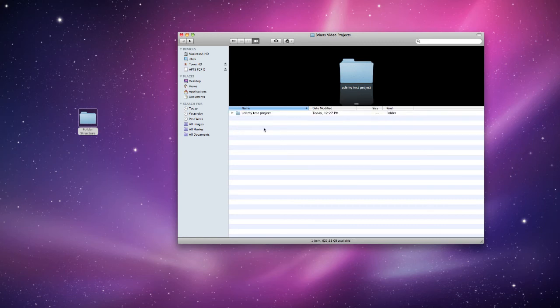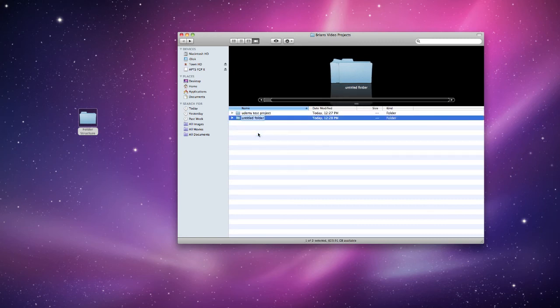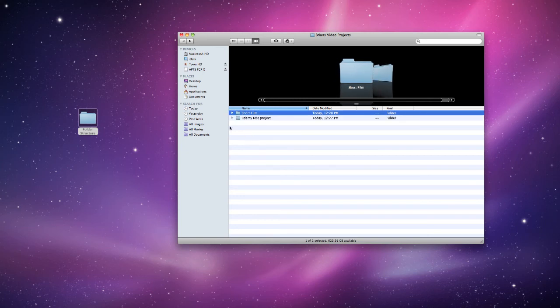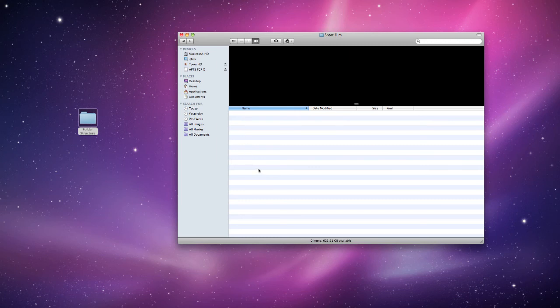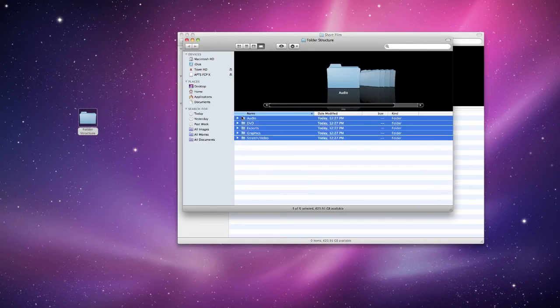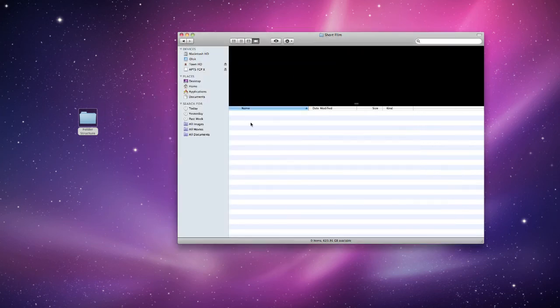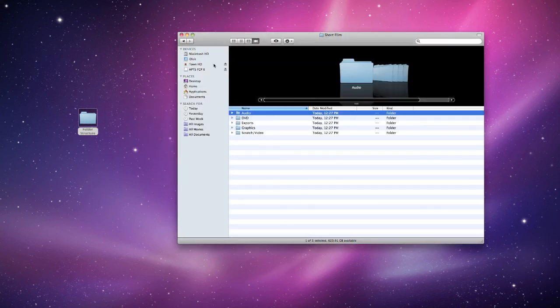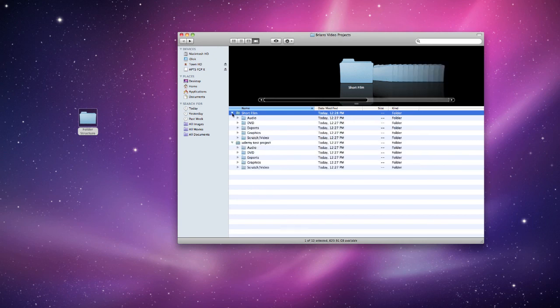So for example, if we're done with this test project and we're going to work on a short film today, we create our short film project, and instead of having to go in and right click and do new folder, we simply highlight these, Command C to copy them, Command V to paste them, and now we have our five folders both in this project and in this project. That really gives you a nice way to organize all your files in Final Cut, because you'll see in a little bit that there's a lot of them and they kind of go all over the place.